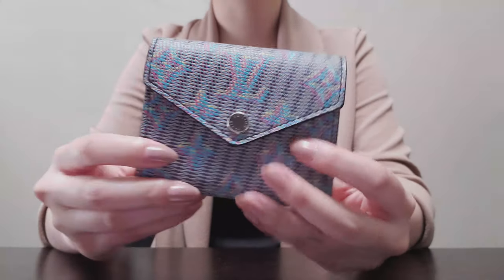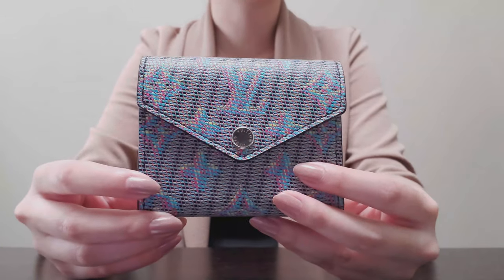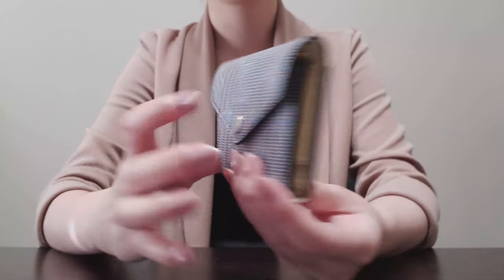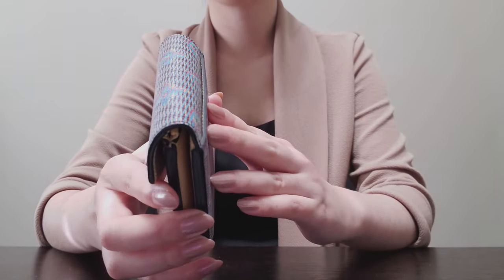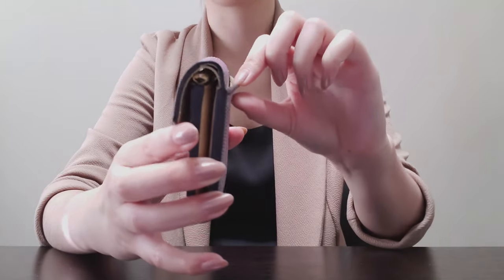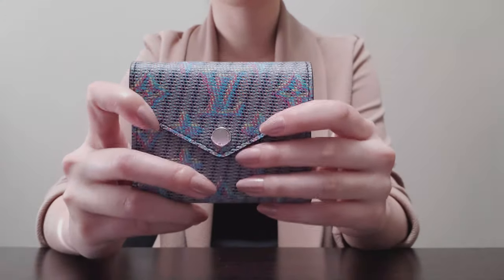Something that I did notice — if you're interested in something like this and you have the budget for it — is to stray away from maybe the coated canvas pieces, unless of course you really want that. Certain wear and tear things that I noticed with other coated canvas pieces: for one thing, I noticed the usual curling. One that you could normally see if it was a coated canvas was this back pocket — I noticed that it would often, even brand new, start kind of curving on the edge, and that was just not a look that I liked.